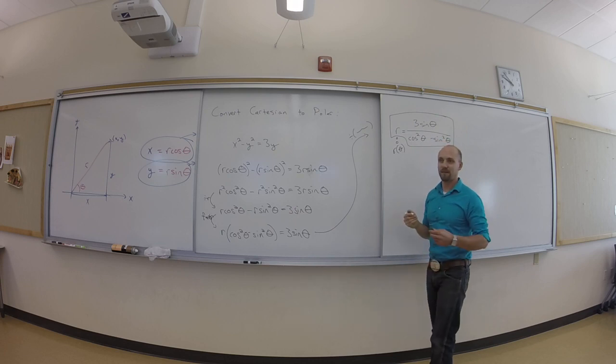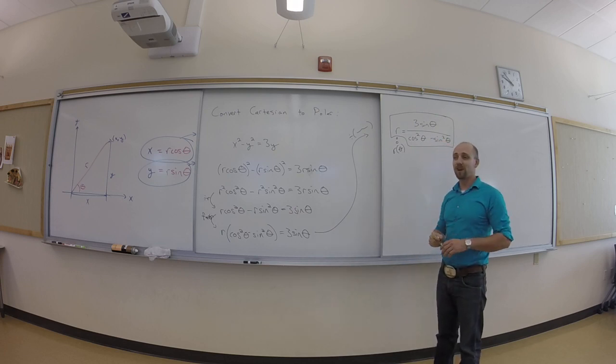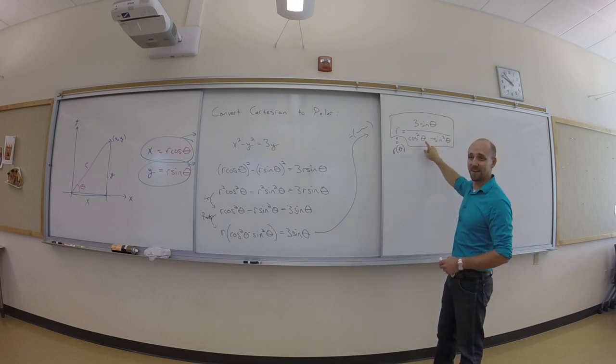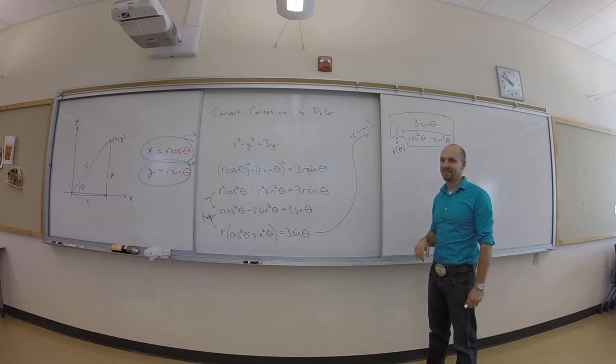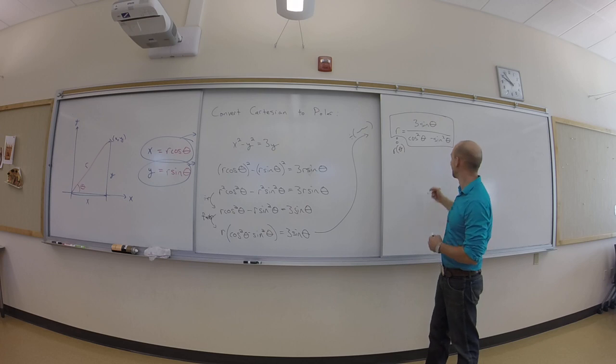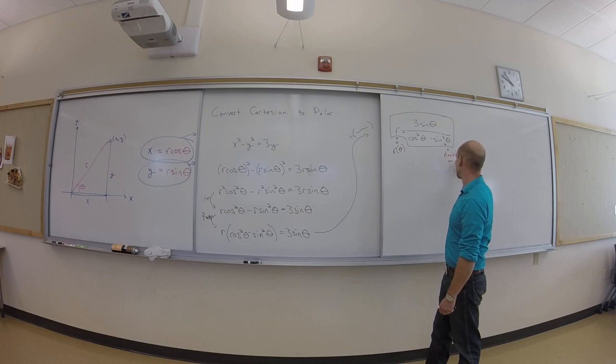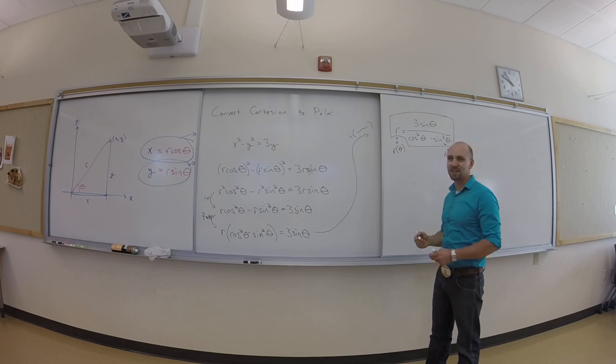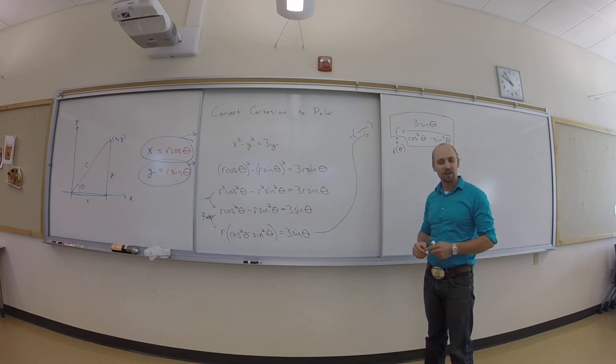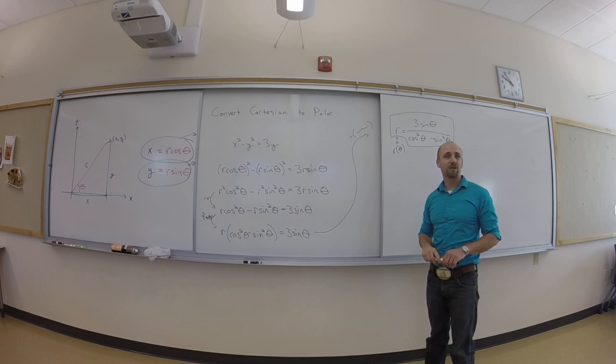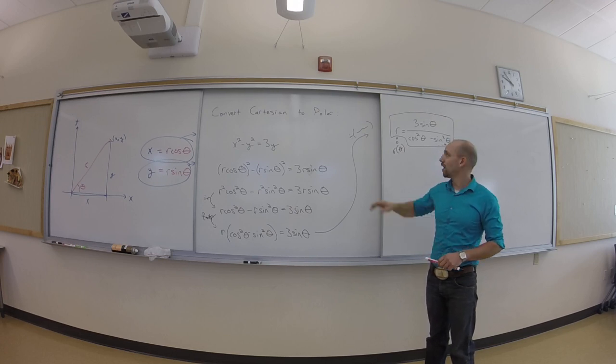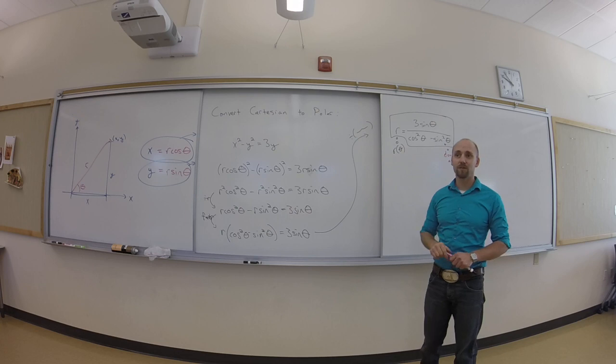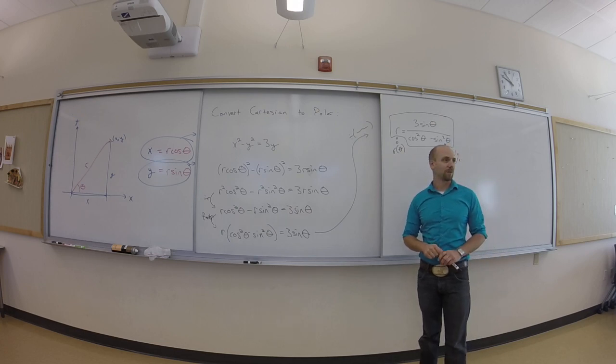Can I go further with this? Sure. Yeah. Yeah, there's a trig identity you can use on the bottom here. I'll let you guys think about that. Something like that. That thing looks vaguely similar to a double angle identity. I think you can go a little further. I don't think that's necessary here. Right? I did what they asked. I converted from Cartesian to polar. Do you guys get this? You guys get this?